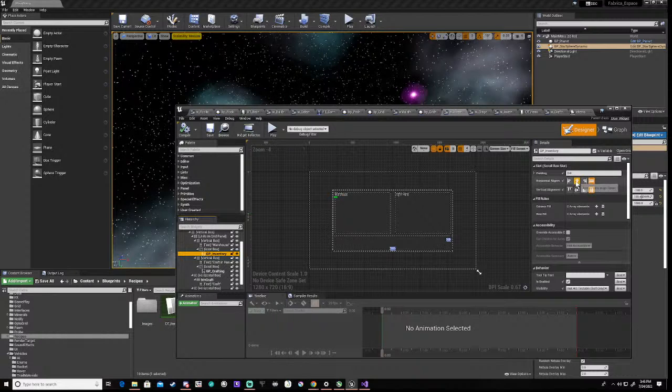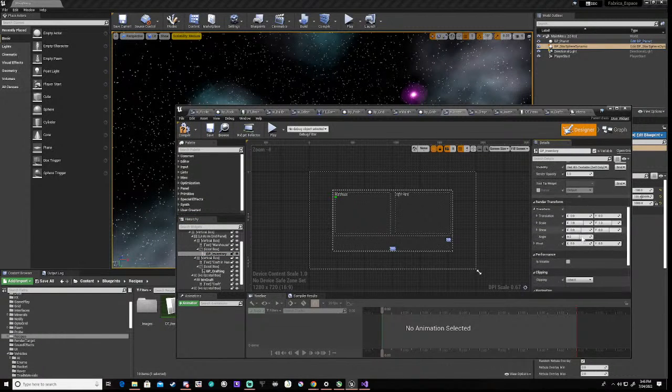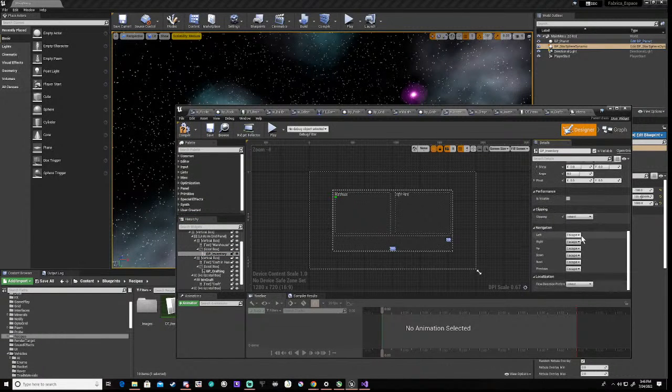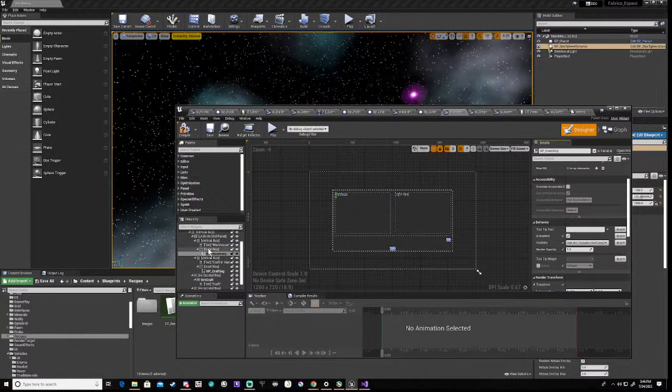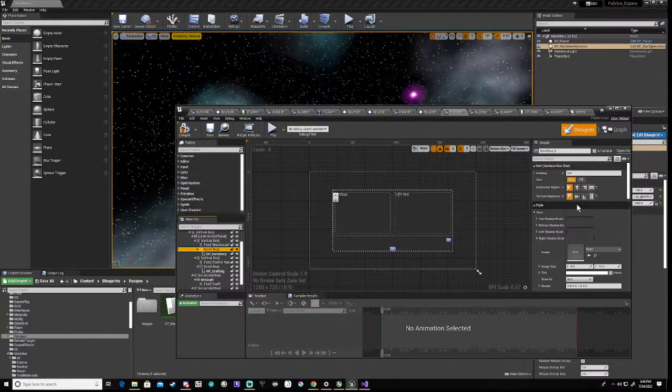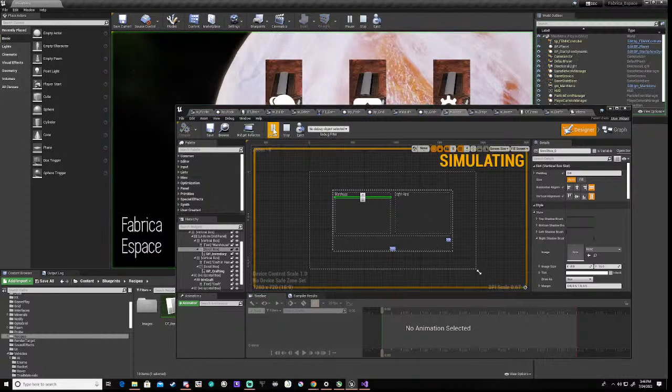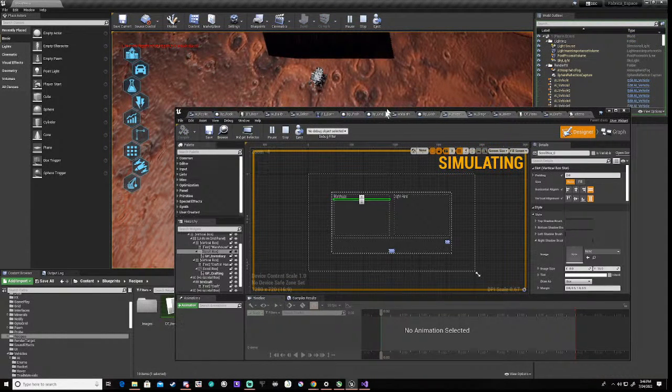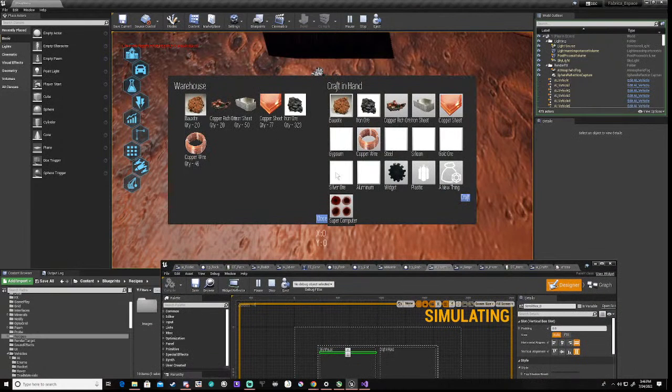Okay, so let's not set that to full, right? And let's set that and see how that goes for us, okay? I'm still not 100% about this. Yeah, we've not got a scroll there.